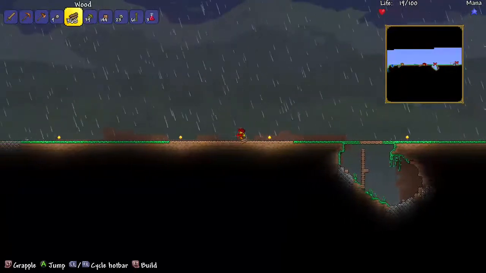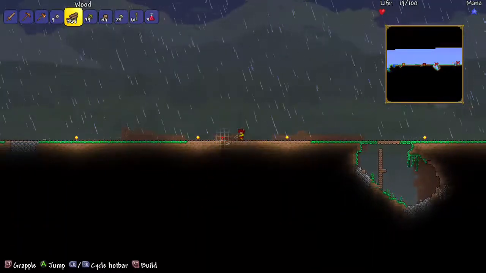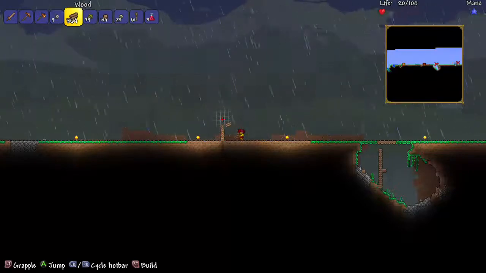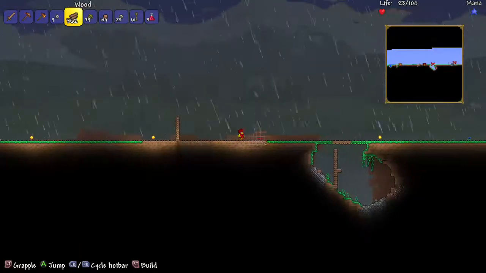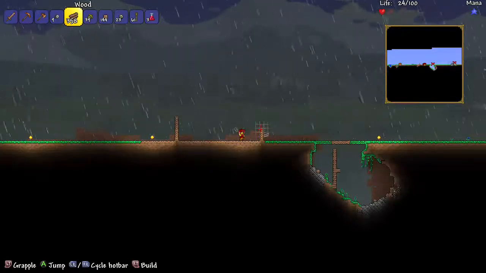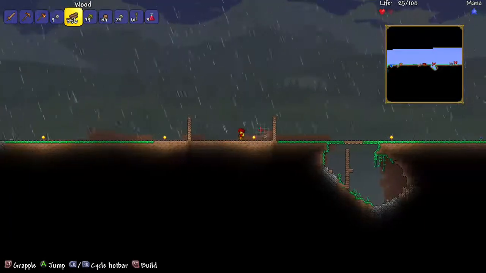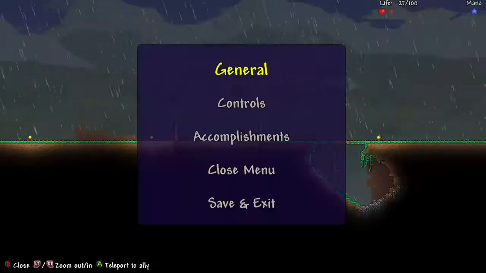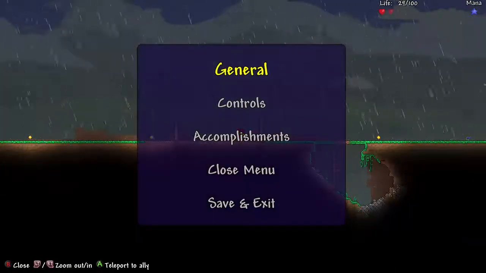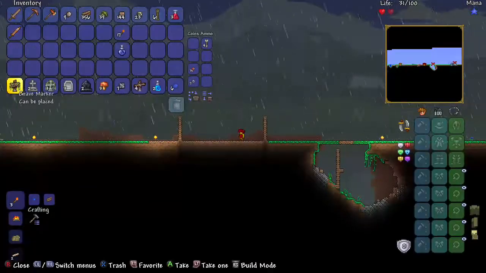Like right here. Not right there. Don't tell me where to build. About right there. Bam. Okay, my volume should be perfect. Oh! I forgot you could zoom in. If you click pause, you can. And you hold RT or L, you can zoom in and stuff. Get away from my face!